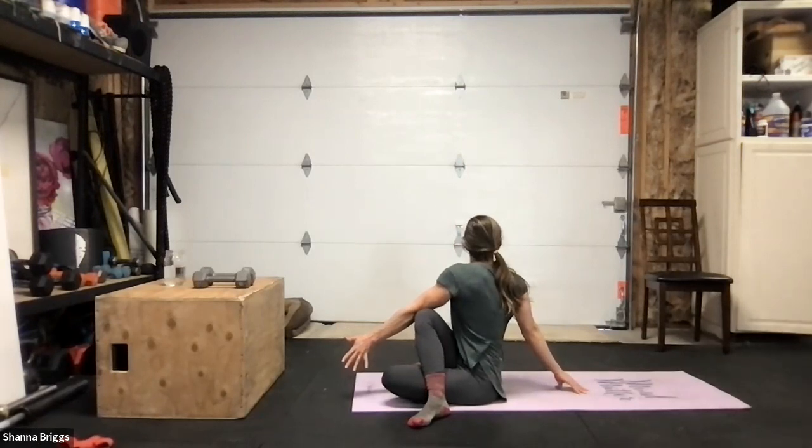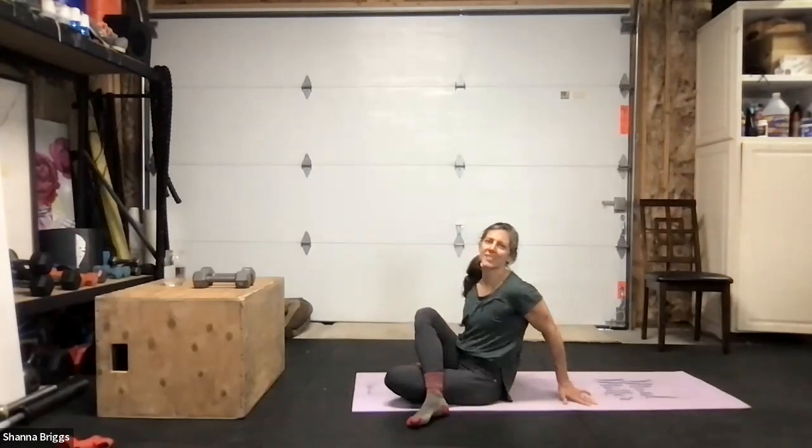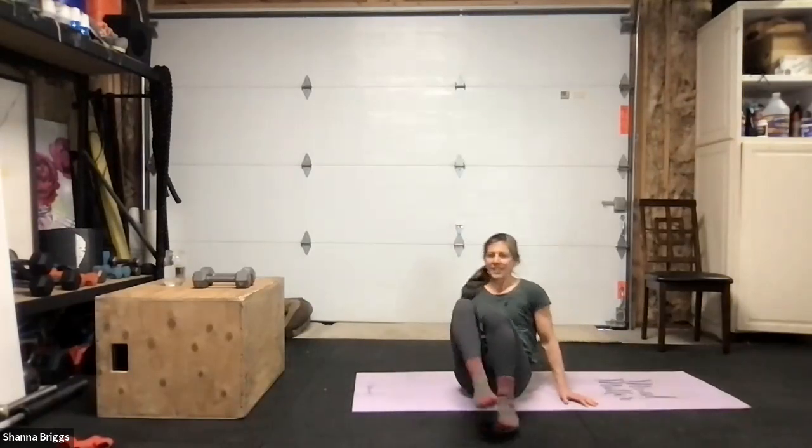Turn the head and neck as well. Let's take about 3 more deep breaths here. Lengthen on that inhale. Twist on that exhale. Good. When you're ready, ease your way out of that seated twist. And then our last time into down dog.